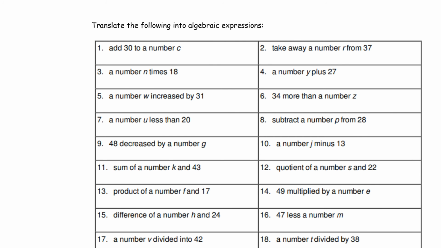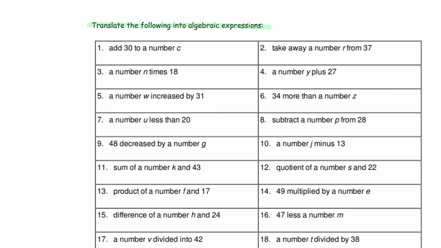On this page, we're going to just try a few more practicing. This was the previous lesson, translating algebraic expressions. We're going to translate the following into algebraic expressions. Let's take a look. We're going to focus on the odds. I will do a couple with you, and then you try the rest. Pause the video as you go along.